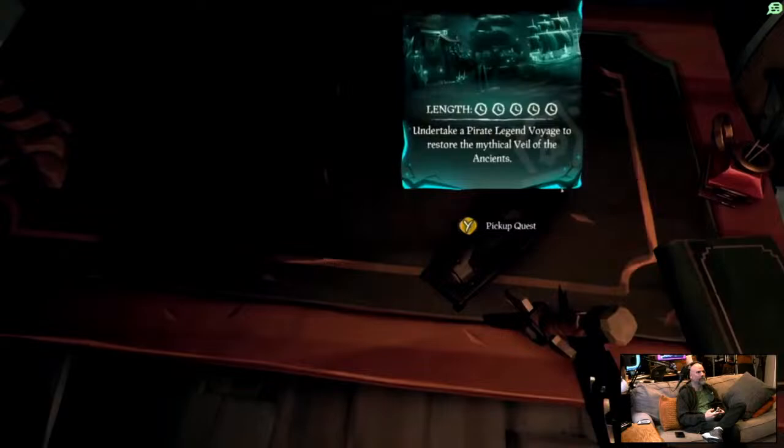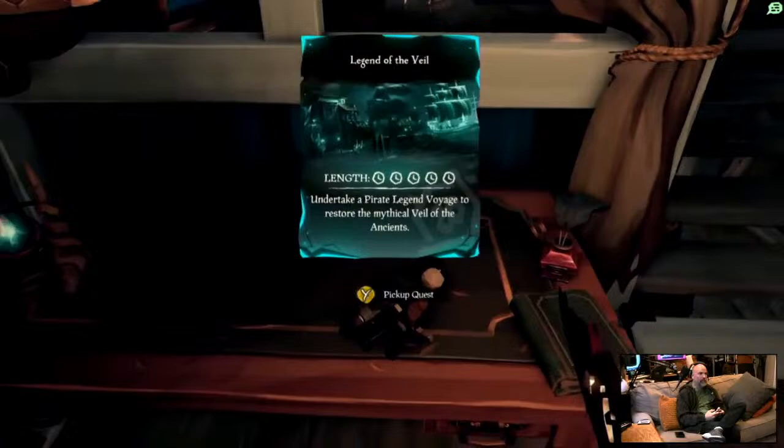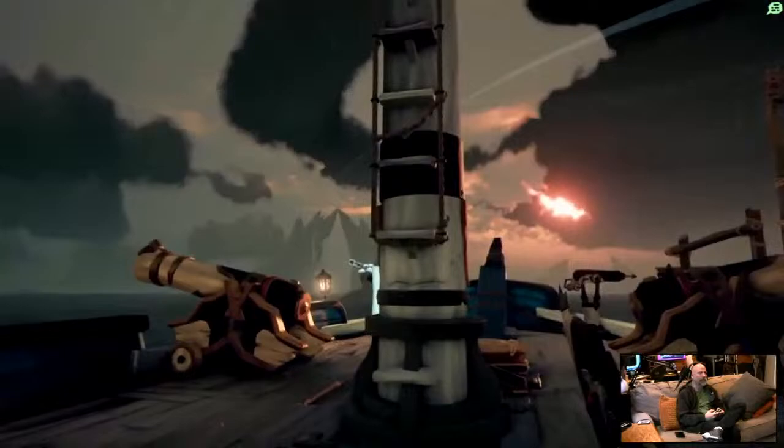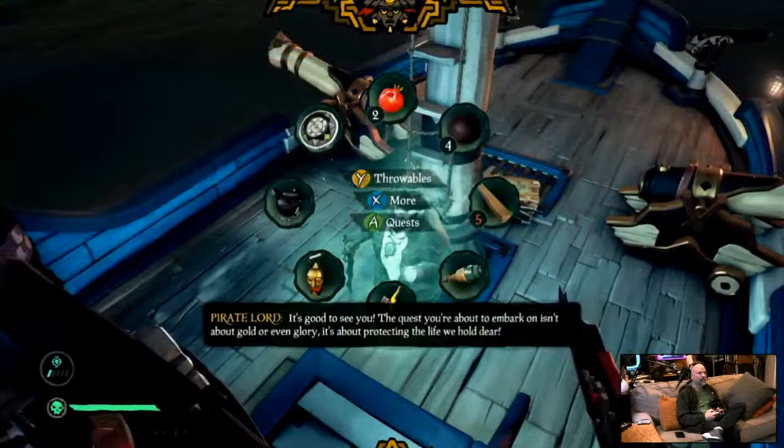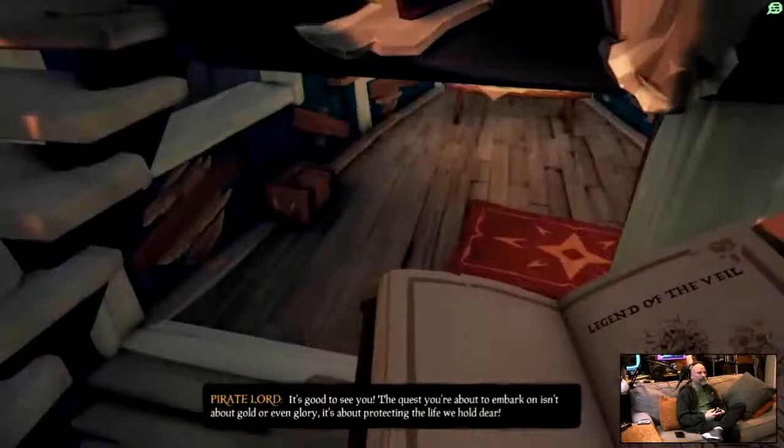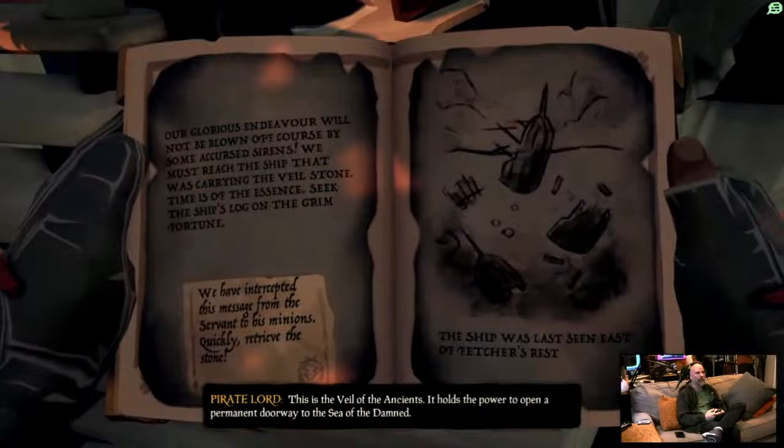Okay, so our quest is down if you want to vote on it. A mysterious man will come onto our bow and tell us we have to find something, and we're on the quest to get the veil. While he's talking, I can actually figure out where we're supposed to go. We get a quest book, it's about protecting the life, and we go to the back page. These are all different, so you never know what they're going to be. There's some commonalities. Oh! It holds the power.